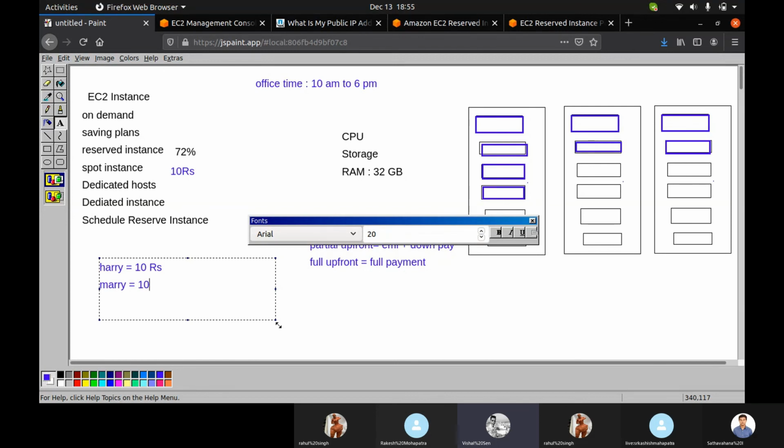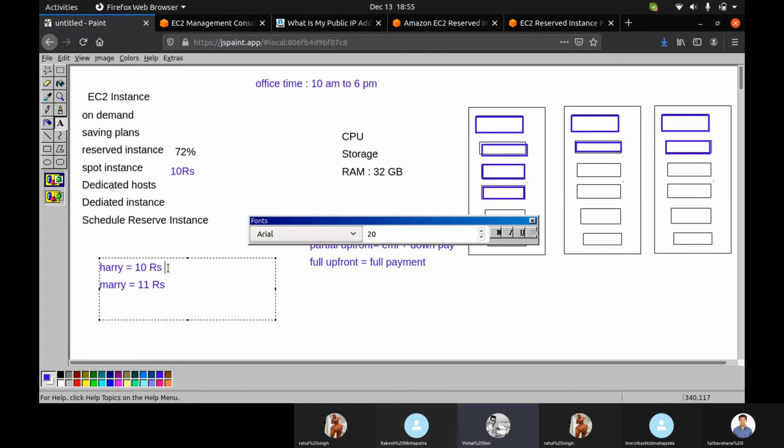The machine price will show as 11 rupees on the Amazon screen. Mary says, yes, I want to purchase this machine, which is used by Harry. So what does Amazon do?